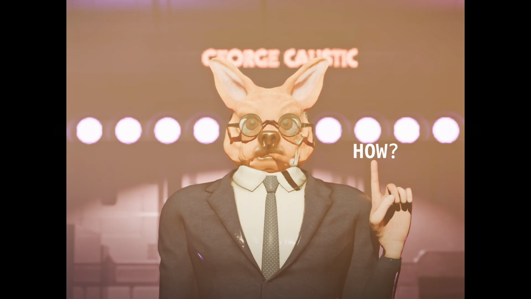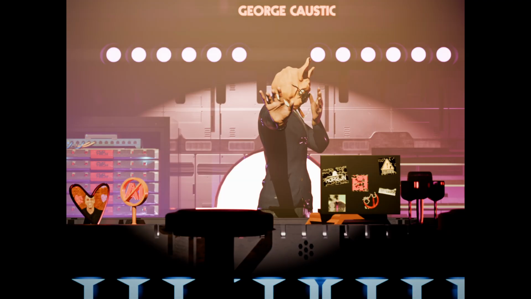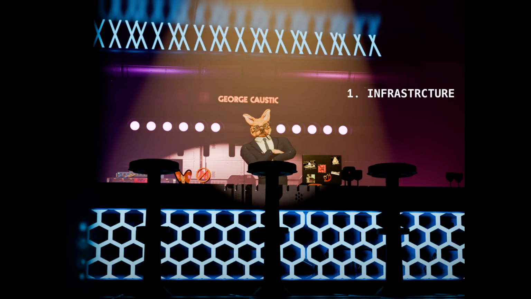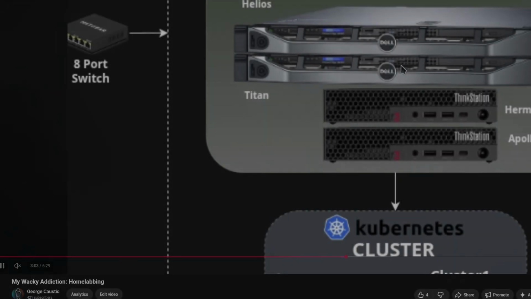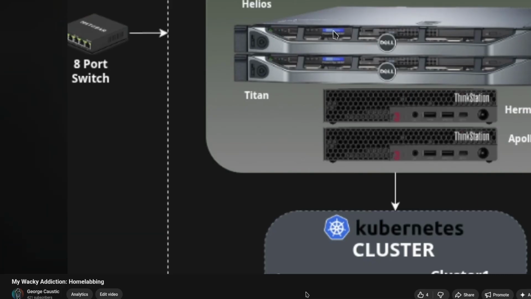Now, how do we document things? The structure I follow may be absolutely diabolical for others, but it works for me. I like to start out with an infrastructure diagram, which could be drawn on Draw.io, a free service similar to Visio, then actually writing down my infrastructure. As you can see from my previous video, the idea is to ensure I have the names of my hardware and what services are running and what IPs of the hardware and services deployed and whatnot. Despite not including IPs in the video, of course, you need to update it as you get more hardware and or adding more services.